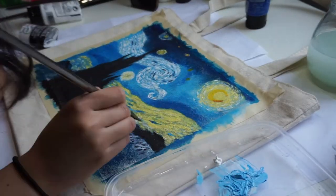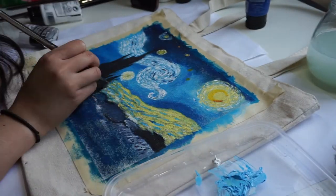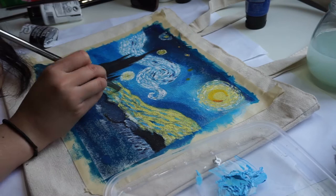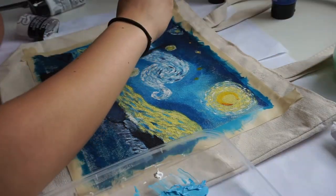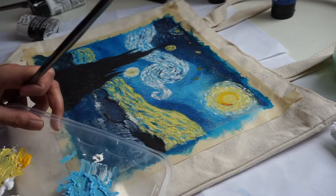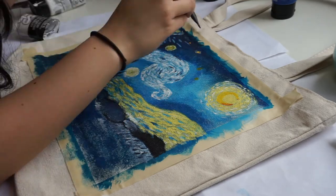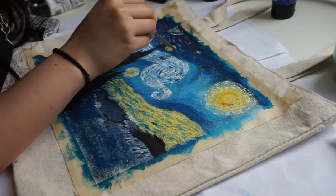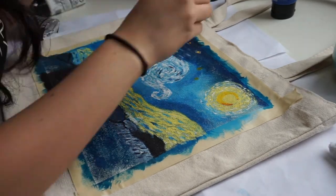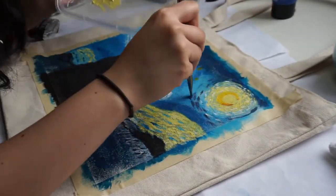This part is up to you. Feel free to add what you want because it will definitely help your hand and brain coordination. Here I am adding the details using the dashed line technique. I also use the same technique for the moon detail, making sure that I stroke my brush in circles, not in straight lines.